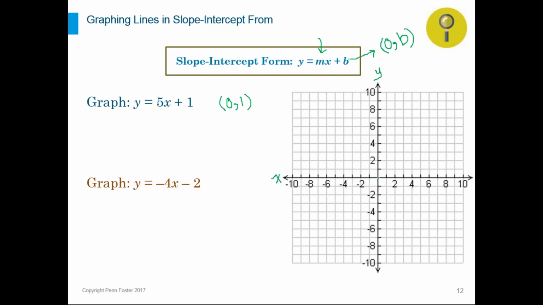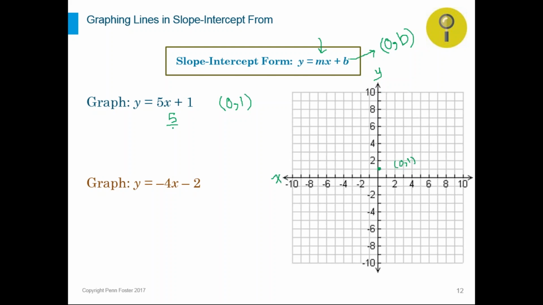So let's plot that on the coordinates. It's 0 and go up 1. So this is the point here. So this is (0, 1). I need a second point. As you know, we have to have at least 2 points to define our line, but we have a slope. So we know how to use a slope to find the second point.